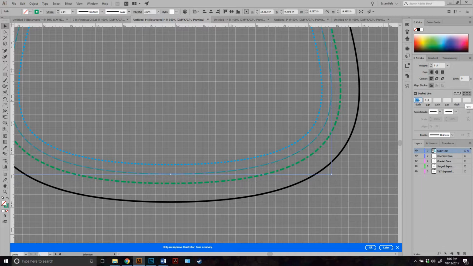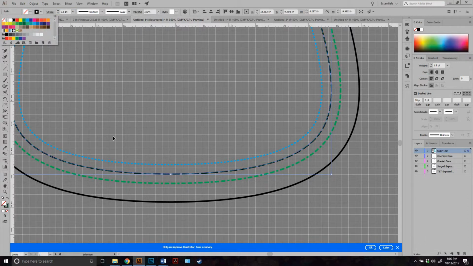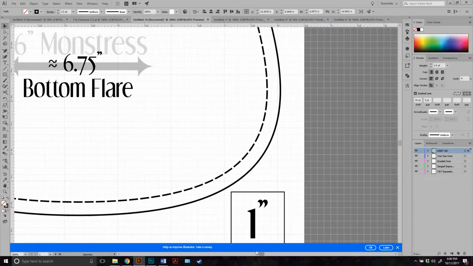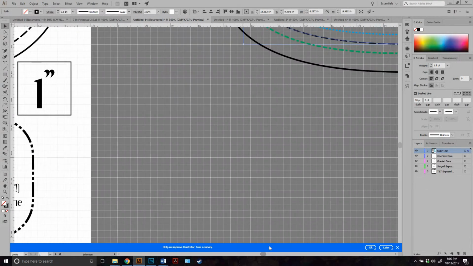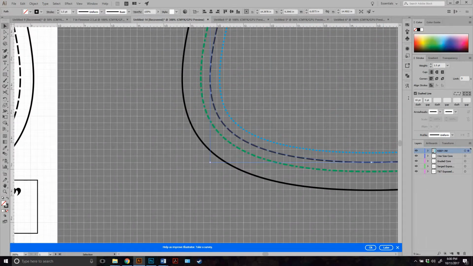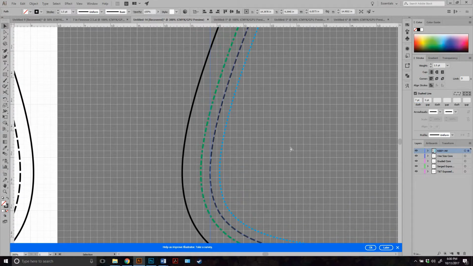Now, I believe for this dashed line, I had it on 10 and a stroke of 1.5. Let me just double check that with my key over here. Like the other ones I knew offhand, but this one is still a new concept. Okay, I think I went even smaller than that on it. I think it might have been 7. Yeah.